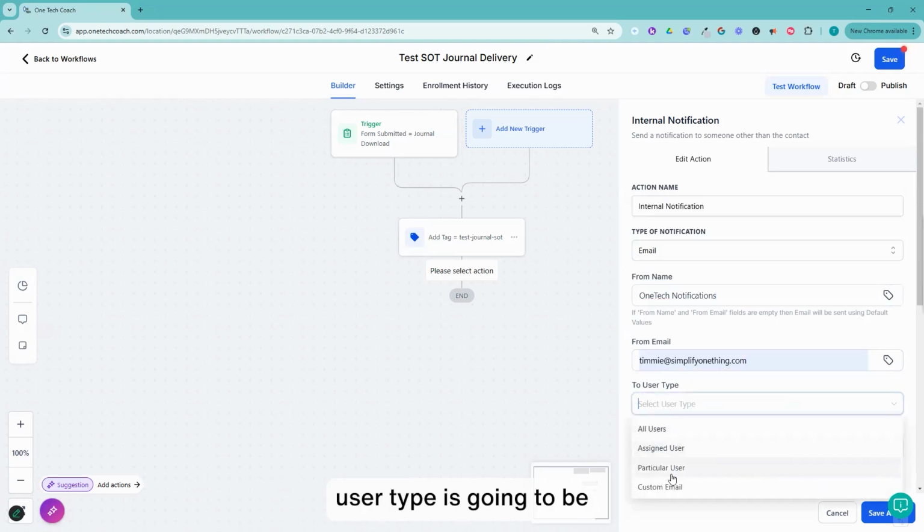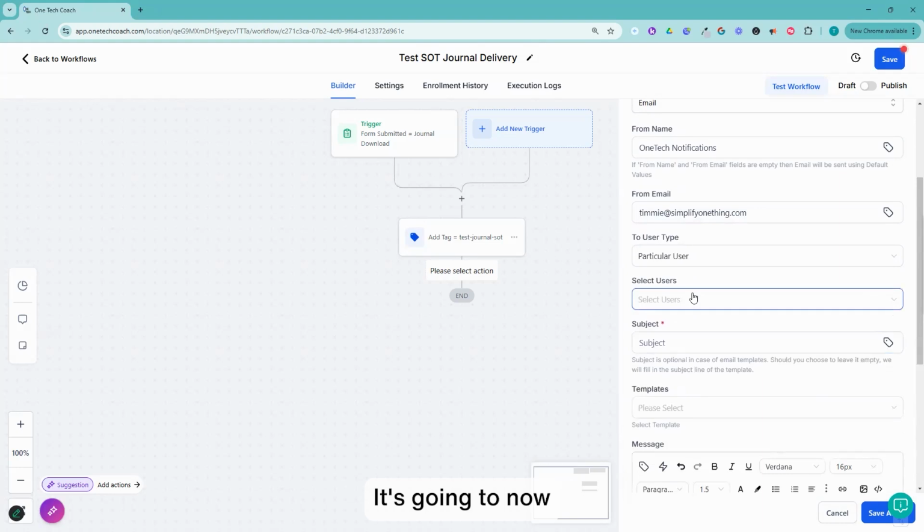User type is going to be, I'm going to say particular user, not assigned user. I could also do a custom email, but I'm just going to select particular user. It's now going to give me a list of all of the people who are set up as users in my account. Users are my team members. Again, users are not your leads coming in. Users are just your team members who have access to your account, who are helping you with building automations or managing your business.